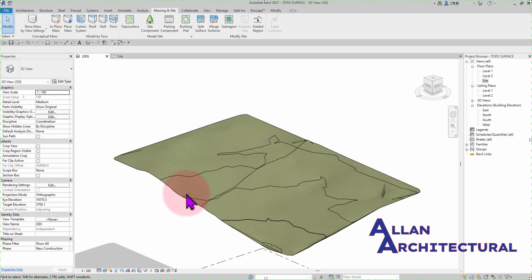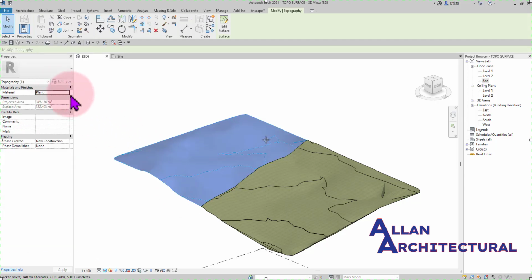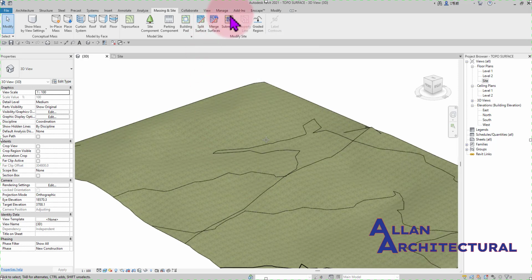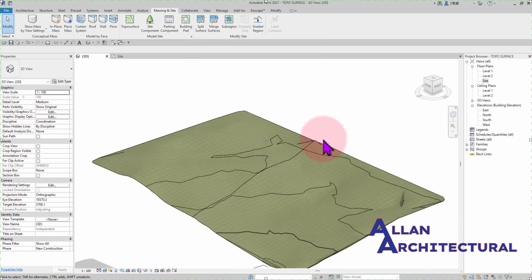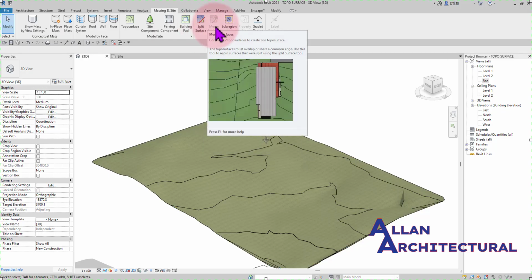All right, so you can now select this, and then you can put a different material in there if that is what you want to do. So you can just split that, put a different material in there, and specify a new material for this. All right, so you can do that as well, or you can just create a sub region. After you are done splitting, you can actually merge the surfaces if you want. So you can just select merge and just merge the surfaces back together. All right, so that's also another way as well.